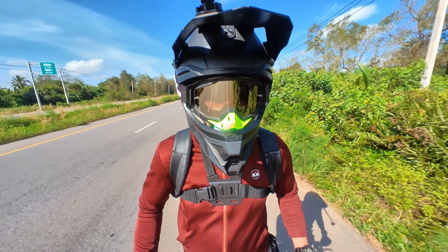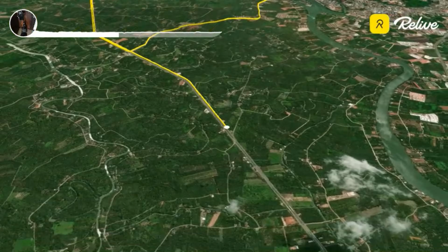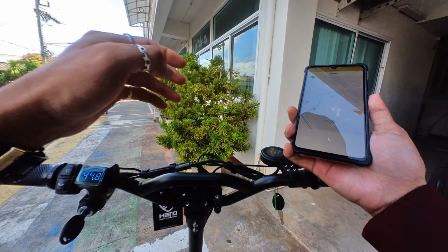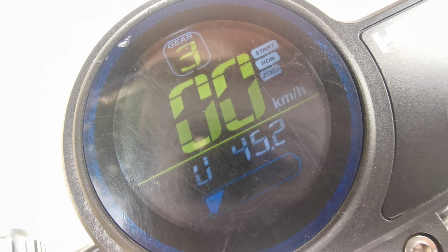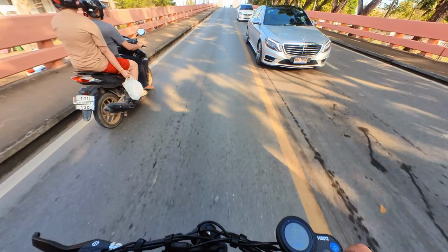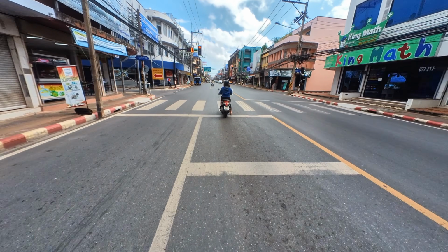I was hoping to get 20 to 25 kilometers, but it really surprised me when I achieved an amazing result of 37 kilometers. Now I've said that it's amazing because the claimed range is 40 kilometers, very close to my 37 kilometers result, except that I still had 40% remaining battery. Also during the range test, I was riding fast. There were some hilly roads, I did my speed test, and lots of stop and go in the city.